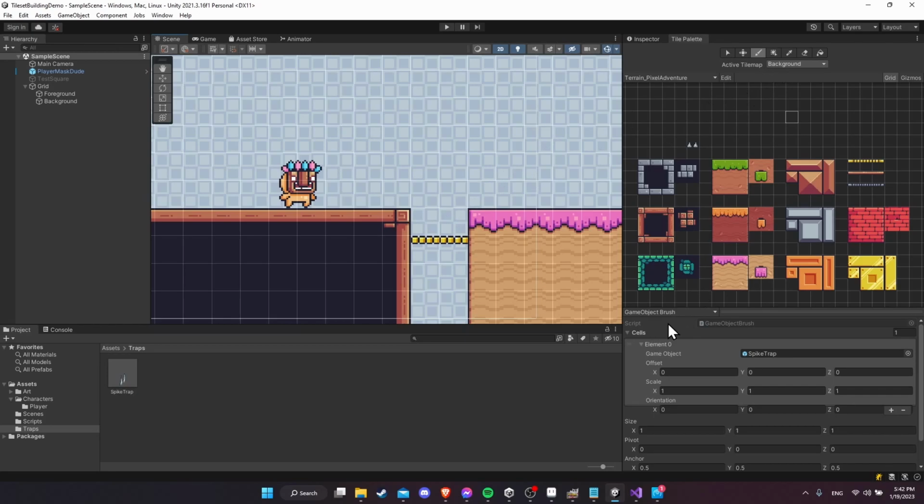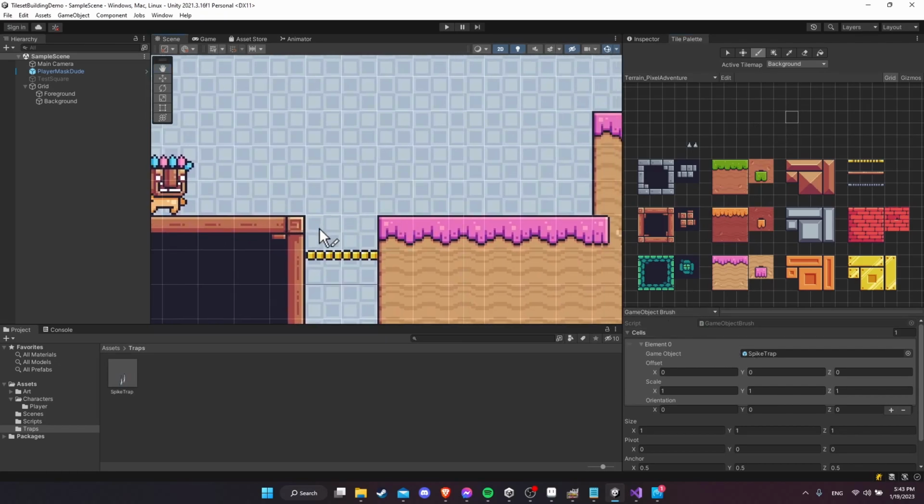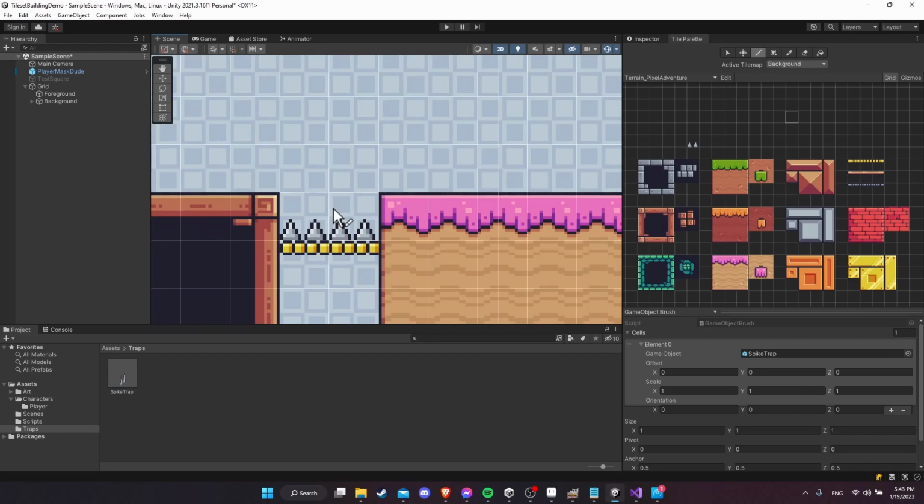You'll notice though, with game object brush selected, you can select other options for the active tile map. You can paint on the scene root if you want it to be at the root of the hierarchy, and also the background and foreground tile maps or under the grid itself. So if you need the hierarchy for where these game objects show up to be different for any reason, you can do that. So let's just go ahead and use this game object brush and draw on the game object. So anywhere you want the spikes, just left click and put them in.